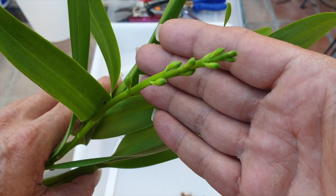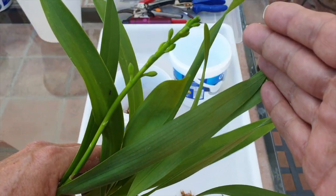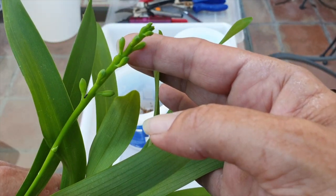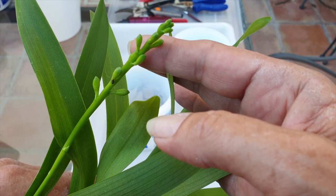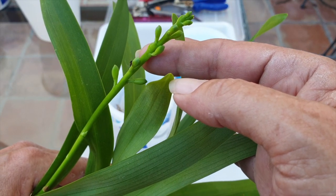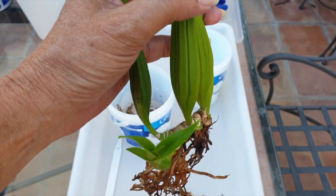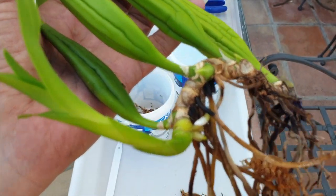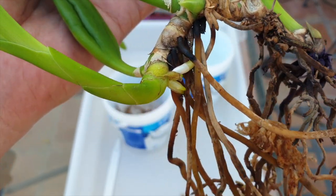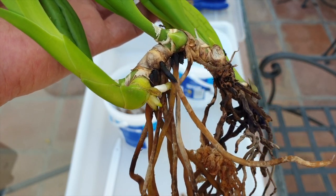Who knows, maybe the buds will blast now because she's been living indoors protected from outside elements and I'm bringing her outside where it's much warmer with a lot of breeze. It's possible these buds will blast, and if they do the spike is going to come off either way. Also, I wasn't trying to be hospitable to ants, but they clearly are enjoying the sweet sugary substance called happy sap that prostecheas are so prolific at producing.